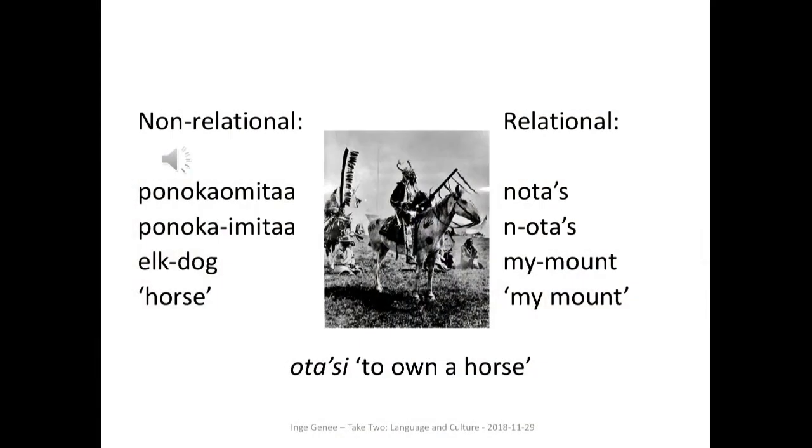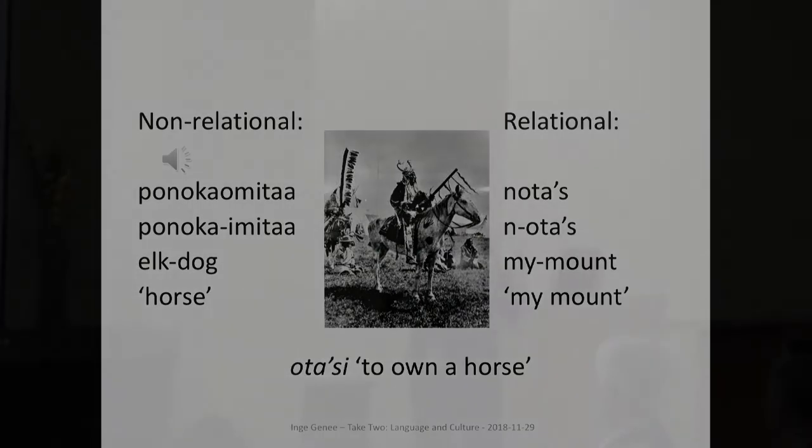You might think it is the word for dog, since dogs have been so important to Blackfoot culture since the dog days. So it is perhaps a little bit surprising, but I like it because anything about horses is better, that it's not imita, the word for dog, but a special word for horse, which is otas. And it's often translated as someone's horse, the horse of someone, or your mount or your saddle horse.